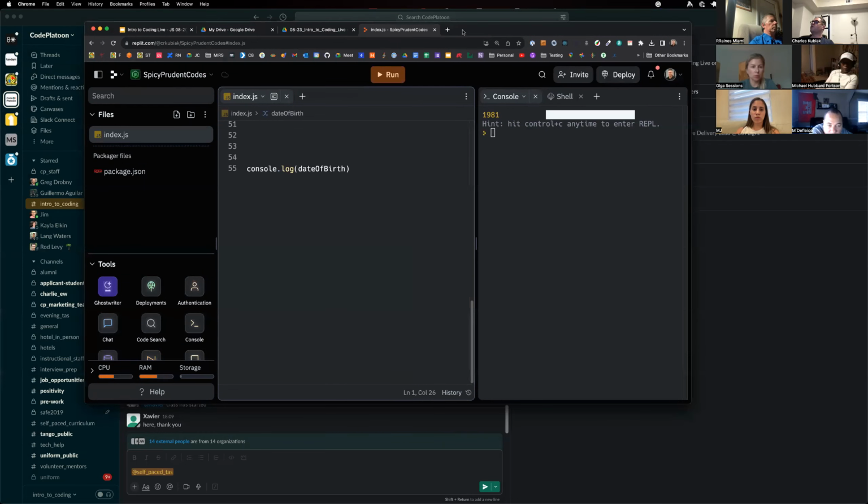So if I hit the run button and I'm going to console.log date of birth, what are some things that we would expect to see over here? If anyone wants to take a stab at it, just shout it out, drop a message in Slack. It's not a trick question. If I ran across this variable, what do I expect it to contain?